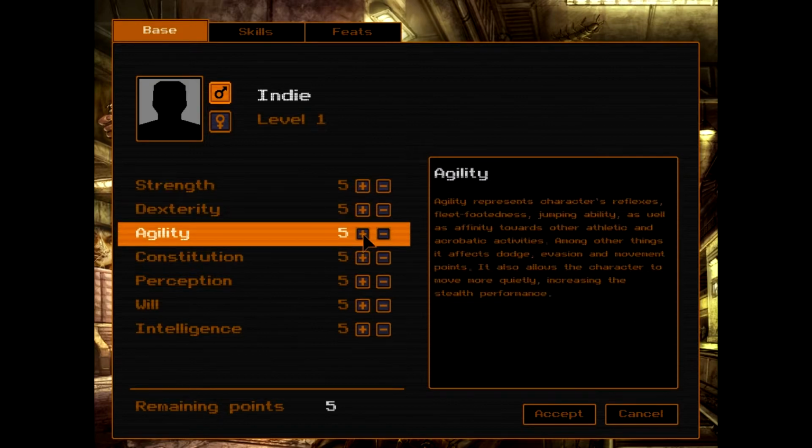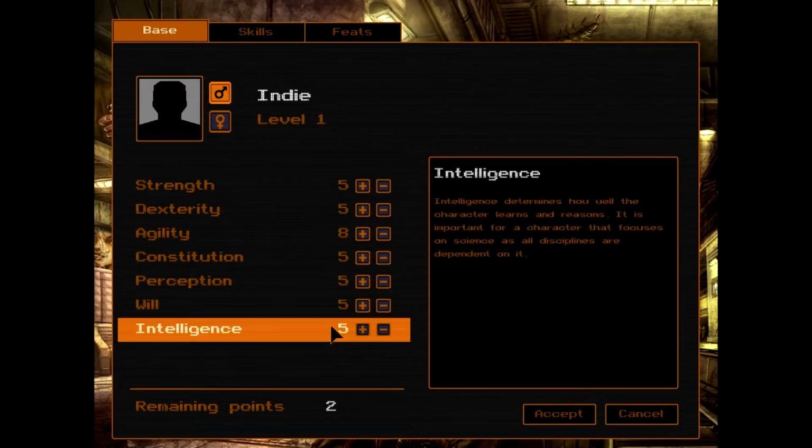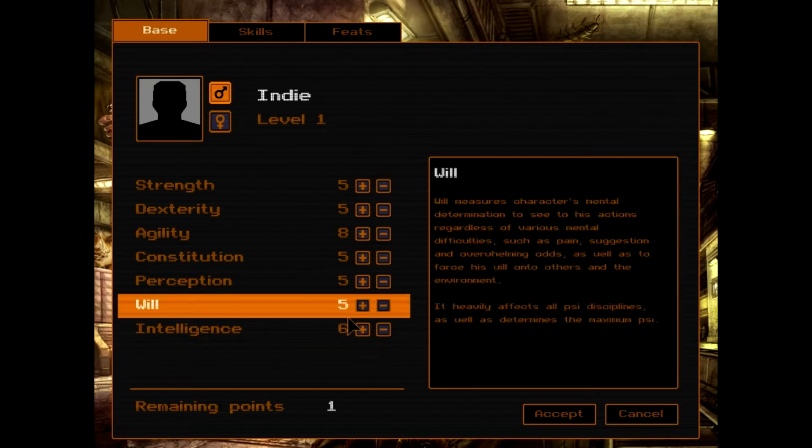I'm going to put 3 points into agility, as I oftentimes try to create characters with high agility in these games when we have action points in play, because that gives me a lot more flexibility with what I do elsewhere. Let's see. Now this says that intelligence determines how well the character learns. I'm guessing that that impacts the experience points I get. I'll put one into here, just on the off chance that that actually improves my character leveling speed. And let's put one into will, because I like the thought of being pretty decent at psi.